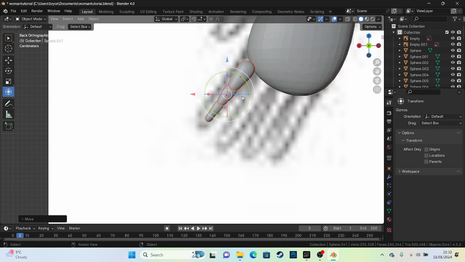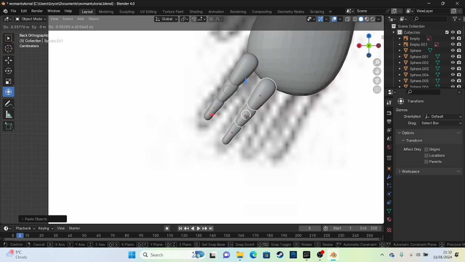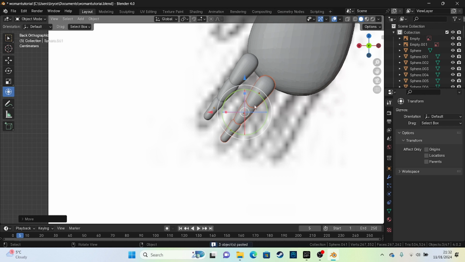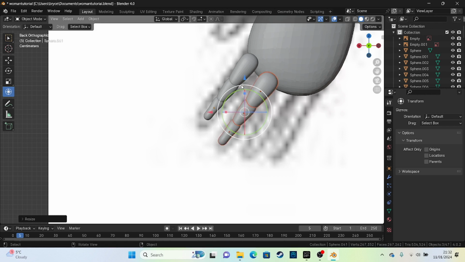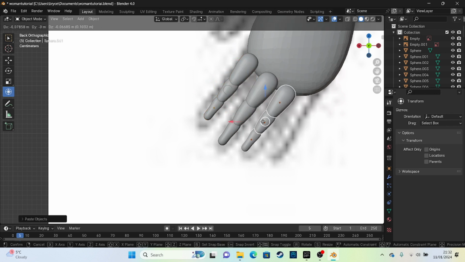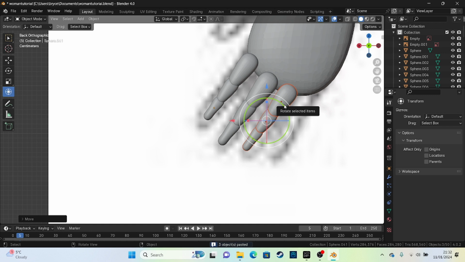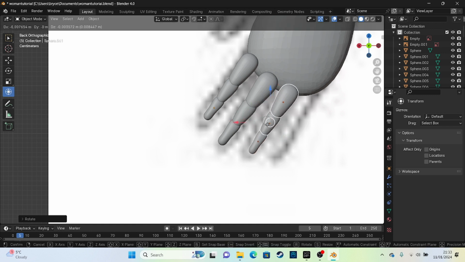And just put it where it needs to be. So we're going to say there. I'm going to say there. Just make that middle finger a bit bigger. Go back to the original, Control C, Control V, because those two fingers are the same size. And then the little finger, again, just slightly shrink that one and bring it back.